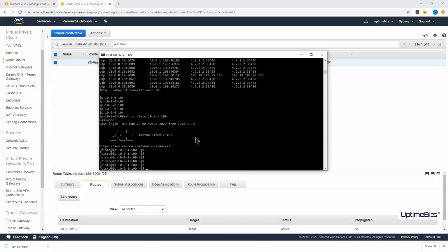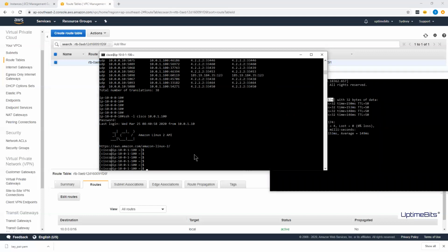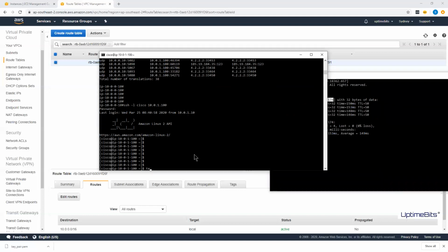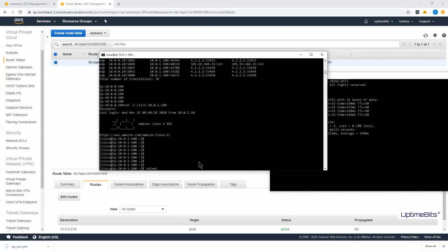Okay, let me get a public IP of, let's say, Google. So here I'm trying to get a public IP of Google, and from this host I'll try to connect to this IP on port 80.